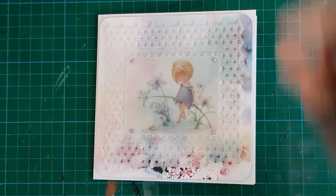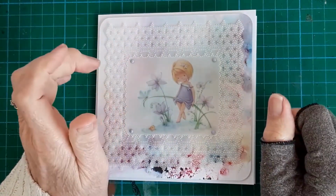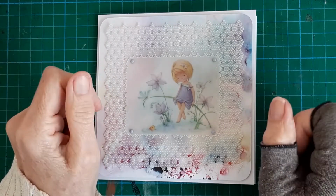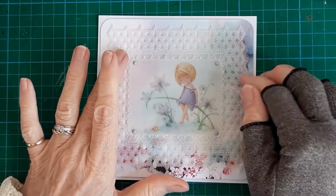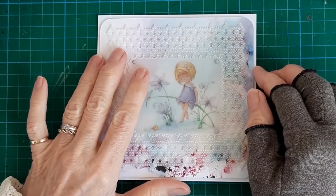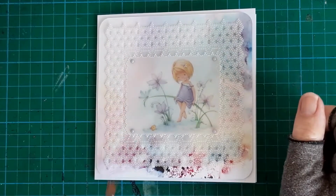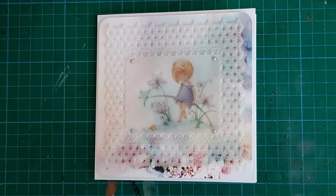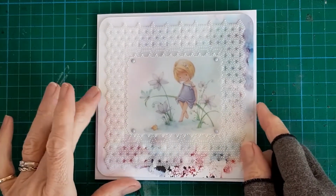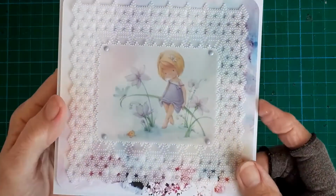I've come on today just to show you, if you've been a follower of mine, you will know that I love parchment work and Groovi work from Clarity in the UK. And I just thought I would have a change from junk journals and ephemera and do some Groovi cards. I do Groovi most of the time when I'm sat at the table in the living room where it's a little bit warmer, but I've just come in today to assemble the cards that I've just been getting ready. So this is one.